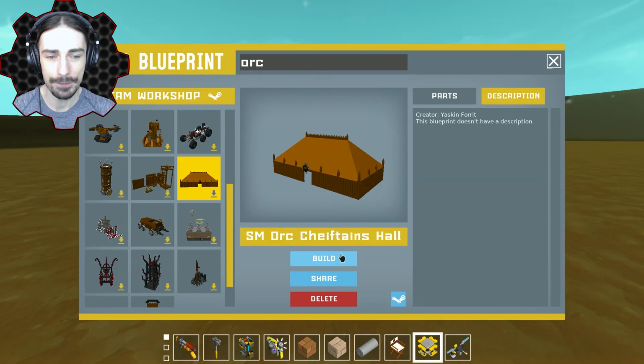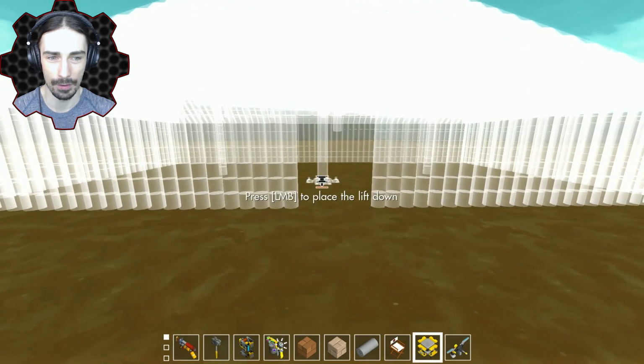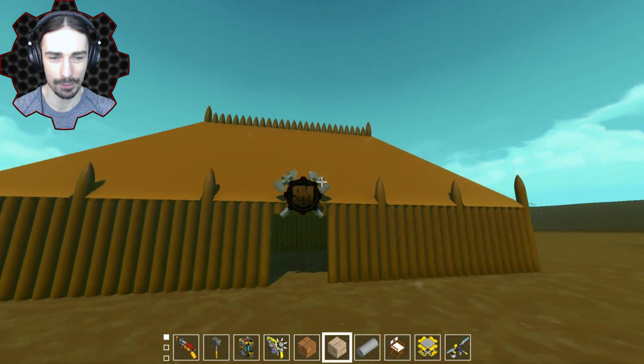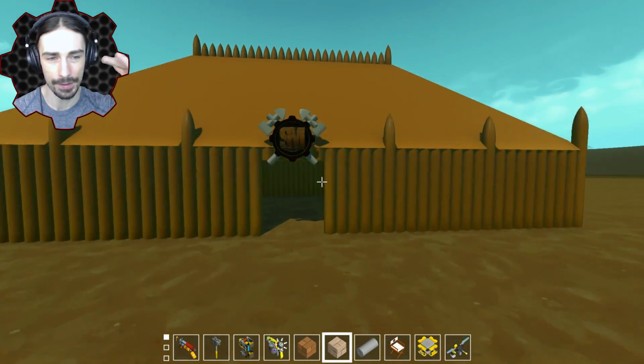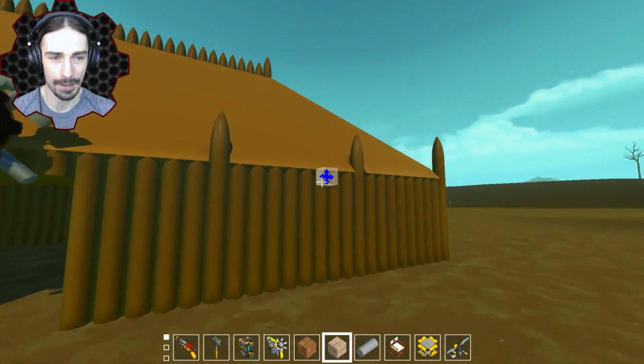Ooh, here we have a chieftain's hall. I guess chieftain would be an appropriate name for the orc leader. All right, this is actually smaller than I expected. You need to crouch to get through the door. I don't think our orcs are that small. Actually, I could weld it up a little bit more. I don't know what these pieces are, so I'll have to find that out.